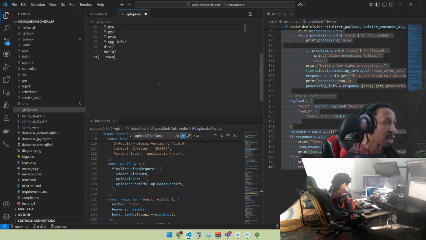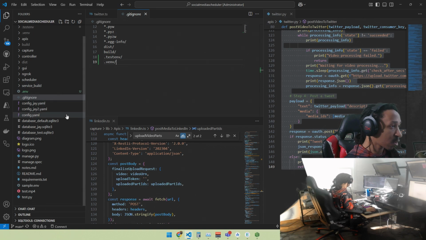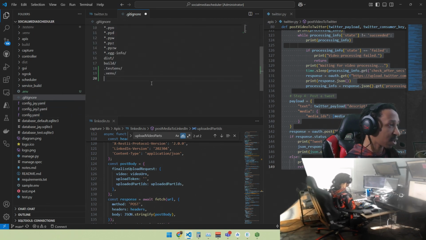So let's add test env slash, and then do .venv slash. And then what else do we want to do? Oh, well, probably obviously the .env. I don't know why that's even there.